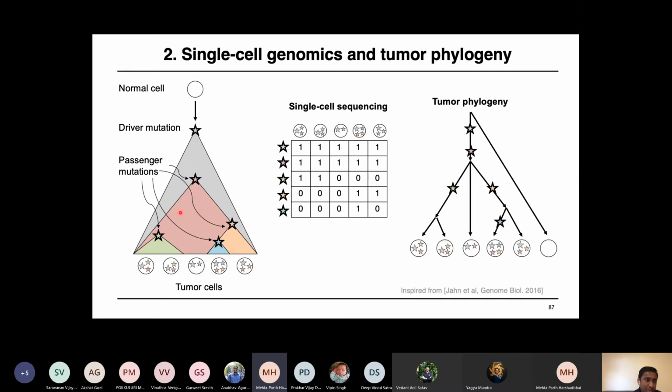But as they divide, they actually carry a lot of passenger mutations, and so it's very confusing to tell what's a passenger mutation and what's a driver mutation. But with the help of this technology, you can actually do that, because you can construct the tumor phylogeny of each single cell, and then identify which mutations were actually driver. And this is also a very computationally challenging problem, where I think hardware acceleration would be really beneficial.